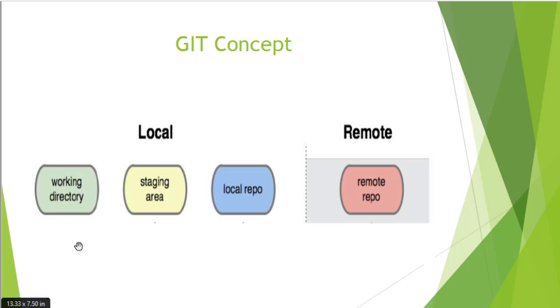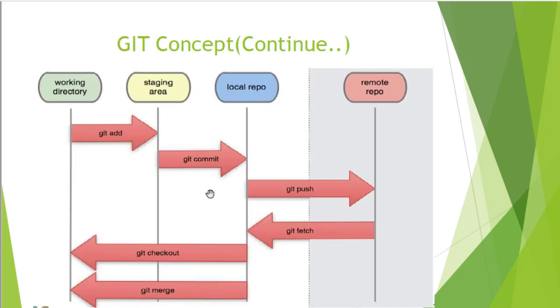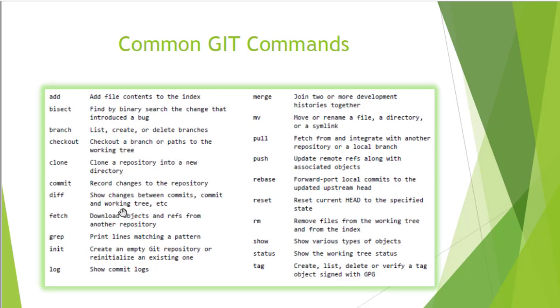So the Git concept is we have a local working directory. Here we push our code to the staging area, after that the local repo, and after that the remote Git URL, which we can access from everywhere around the world. So this is the small thing, local and remote. The basic terms are working directory, and then we use git add to go to the staging area, then to the local repo, and after that the remote repo. Whenever the code changes, we again pull the code and git checkout, and we merge the code into our local repository. This is only a brief overview of what is happening in Git.